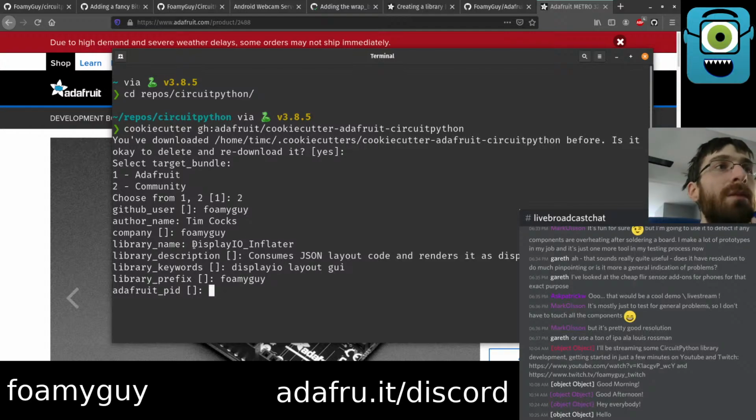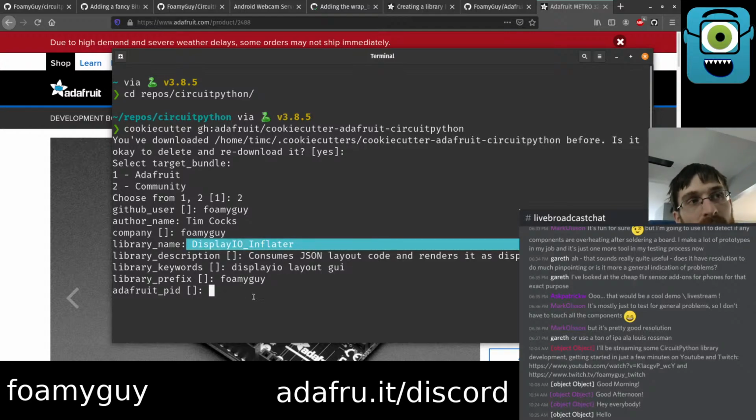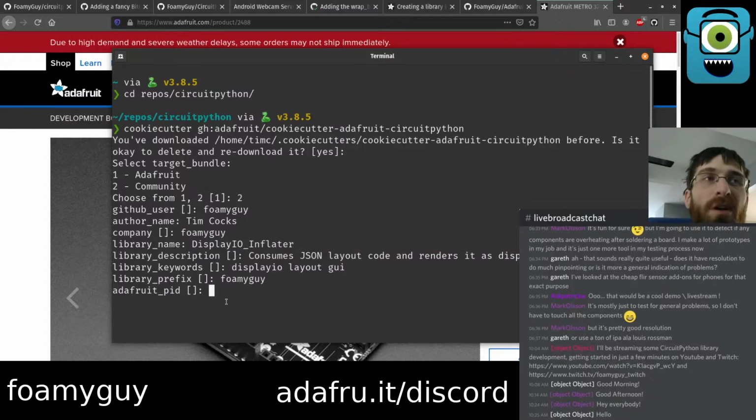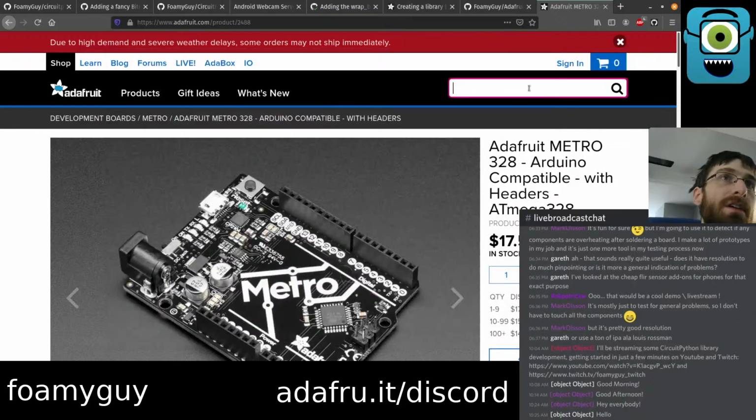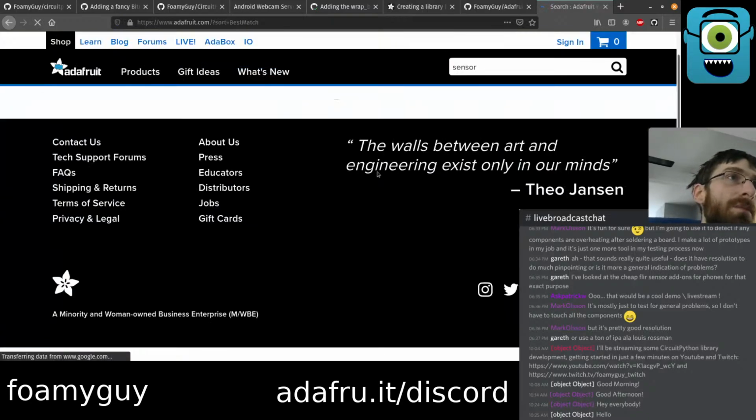In the case of my library, though, displayio inflator, there's not really a single product that it goes with. The closest thing would probably be a PyPortal or any display, I guess. But we don't necessarily need to do that because it's not focused on one single hardware. This would be like if you were writing a driver for a specific sensor or something, right?